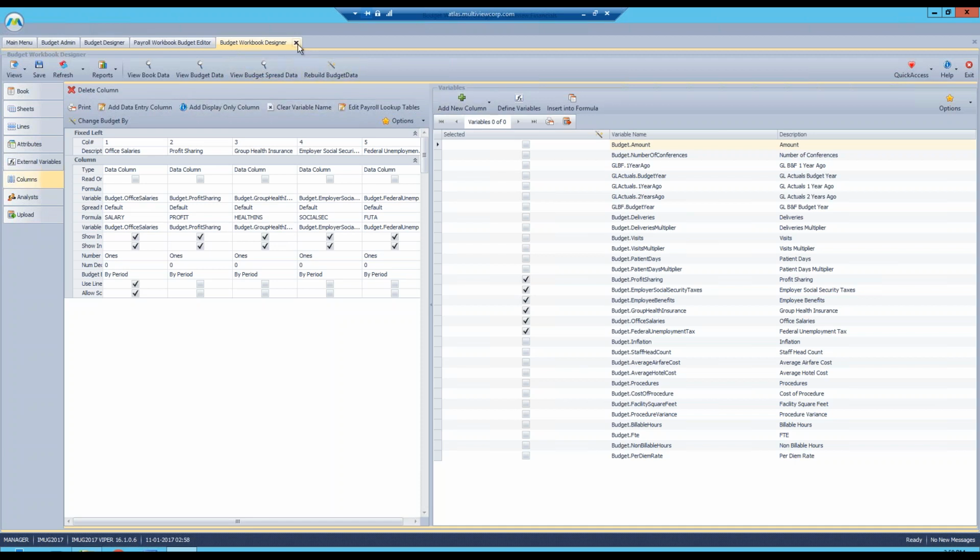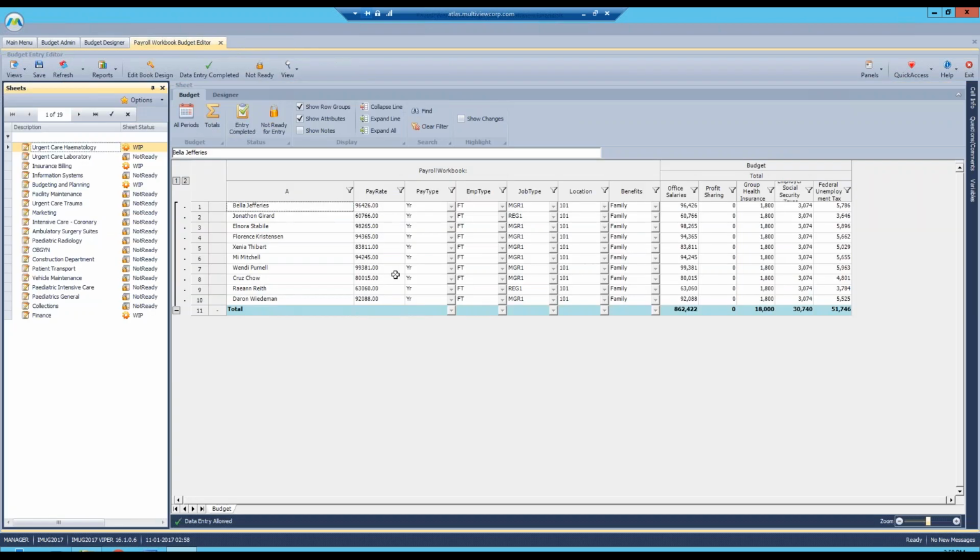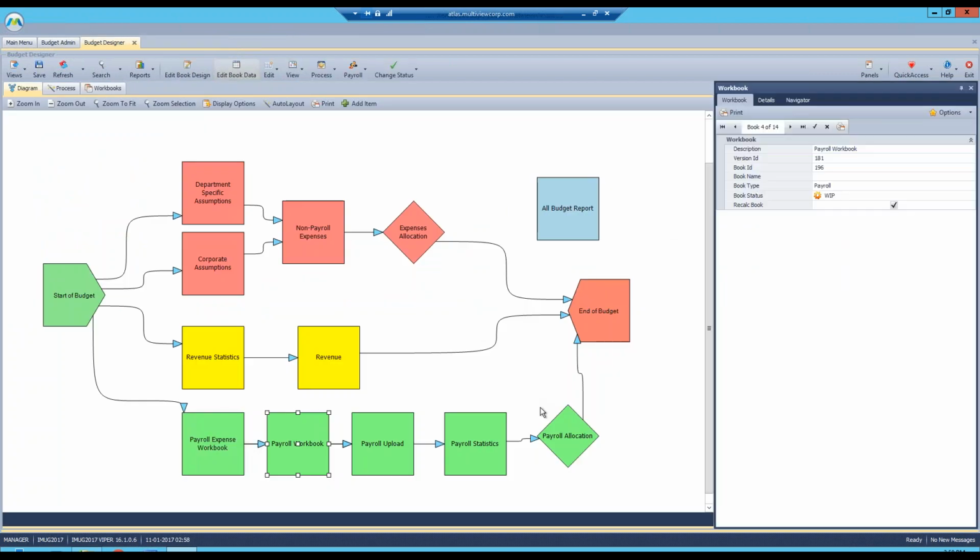So really, that's kind of the way this comes together. In the end, there's really no data entry that we've seen being done on the payroll workbook. It's all driven off of calculations that you built. There's just two little pieces I wanted to talk about to wrap up here, since we're getting really close on time, and I don't want to keep you guys any longer than we've scheduled.